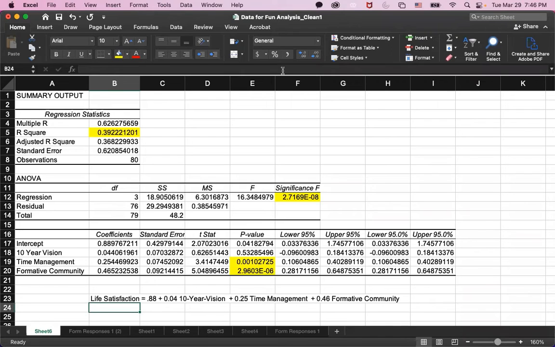Yeah. But what if you analyze these all individually, right? If you ran the regression on individual categories, would these come out differently, or would you still get 0.46 or something? It's going to be different. That's a good question. It's going to be different. The numbers are going to be different if you include, say, GPA, let's say the score, and so forth, because there are interactions between numbers. So like, what if you just did life satisfaction as the dependent variable, and the only other variable as formative community? You still get 0.46? No, you're going to have a stronger impact.